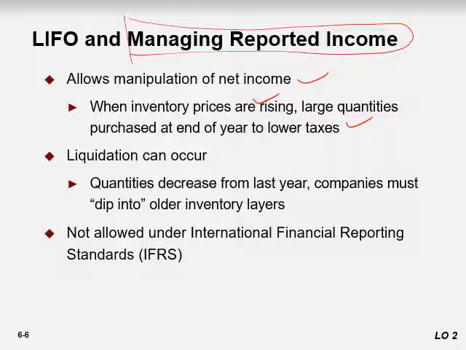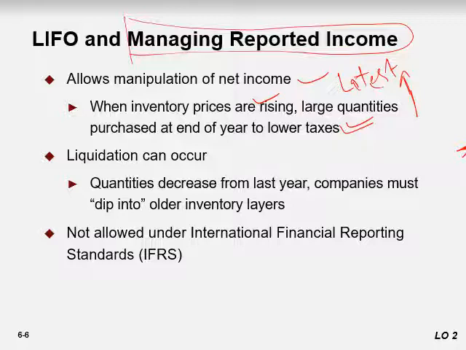It means when prices are rising, you switch your inventory method to LIFO. So when you sell an item, you allow the cost which is latest, which means cost is going to increase. When cost increases, what happens? Profit decreases, and you have to pay lower taxes, right? So liquidation can occur as well.